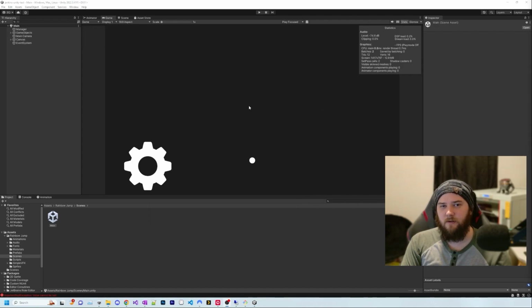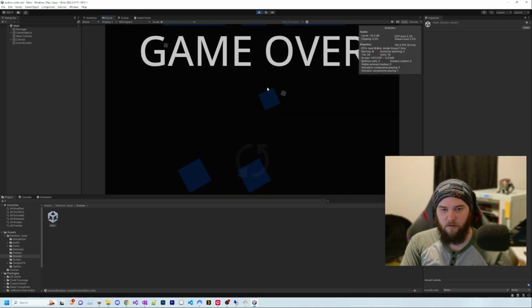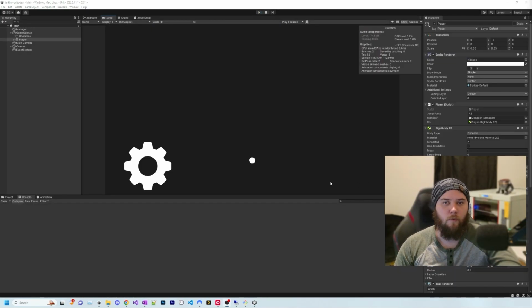So this is a rather simple game. If you go into play, it's just a ball. You just click on the screen and you try not to hit the obstacles. This should work for basically any platform. Just keep going and then game over. For this video, we're not going to necessarily add too much more content to this. We are saving the build script for the next part.